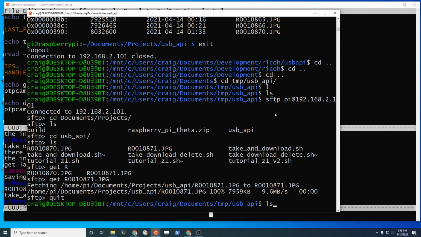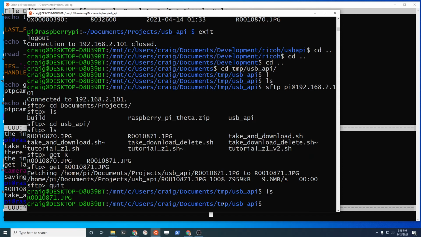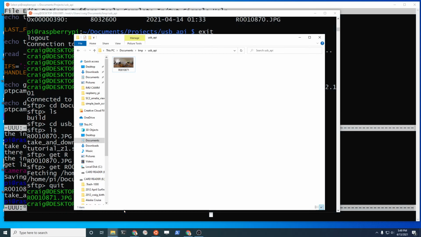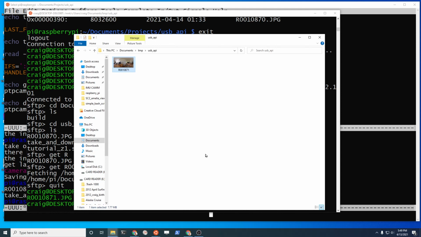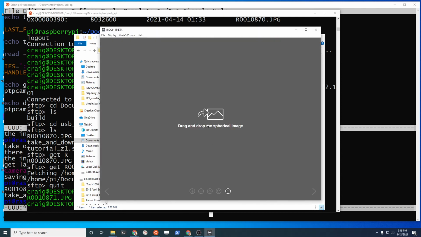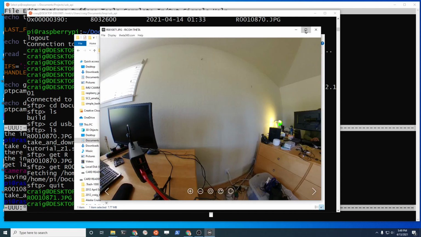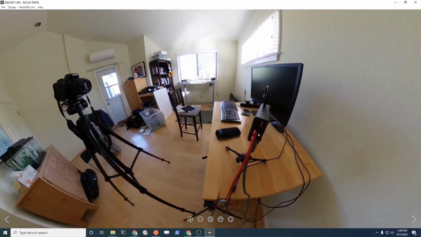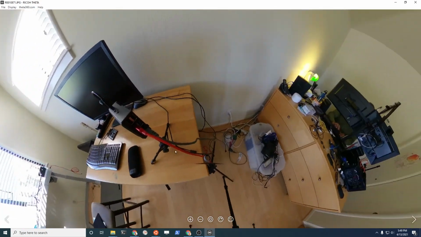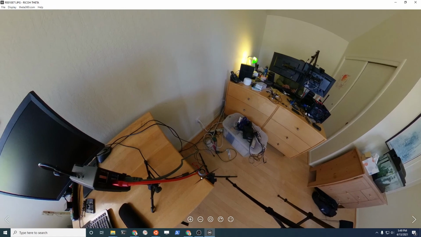So fast. It's here. Once again, the Z1 images just look fantastic, man. This camera is great.